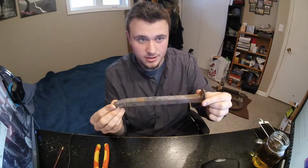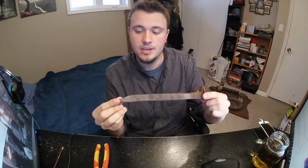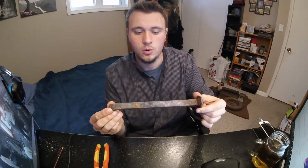But once you're sick of your pliers and you want to move on to something better, you can use these guys. This is a rail spike to create tongs out of. I have a good video on here of how to make basic tongs, and these are the perfect shape and the perfect starting piece of steel, or I think some of these are iron and some of these are steel.